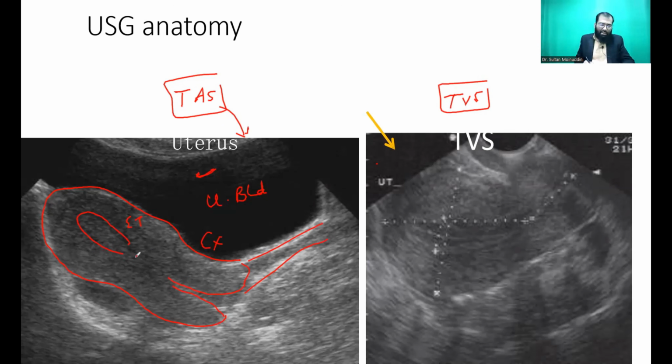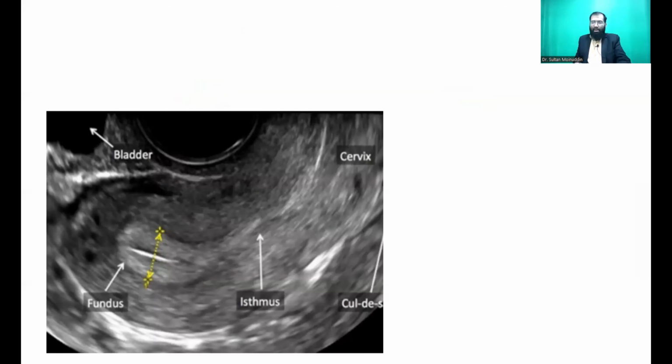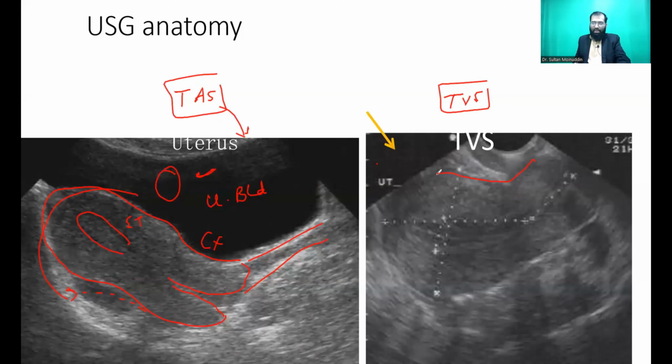Okay. Now, this area behind the uterus is called POD or pouch of Douglas. Normally, you should not have any fluid in POD. If you are able to see such anechoic appearance over here in POD, then it is abnormal. Okay. Similarly, in TVS scan, again, you would be able to see this uterus nicely. Now, when you measure the uterus, you have to take the distance like this. So this distance, and you have to add. So this would give you the craniocaudal length of the uterus. And this is ET.